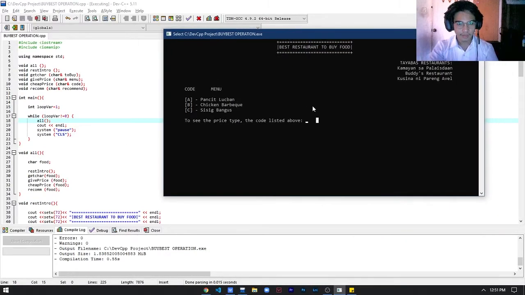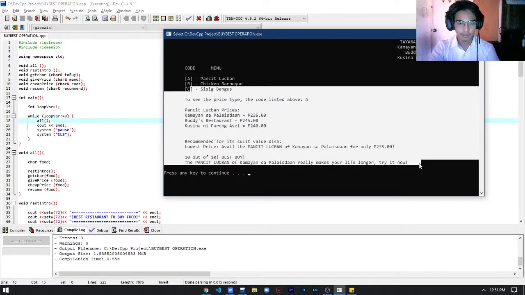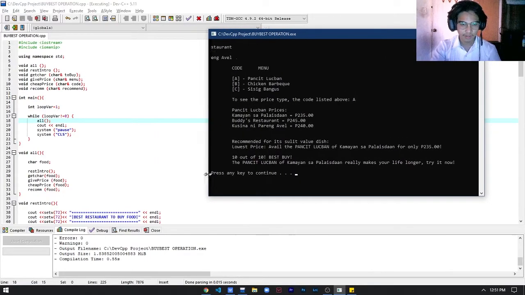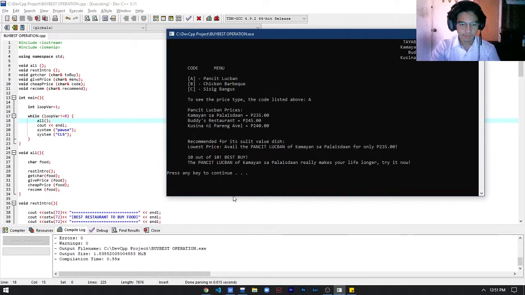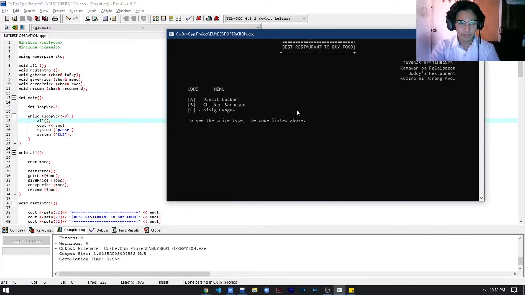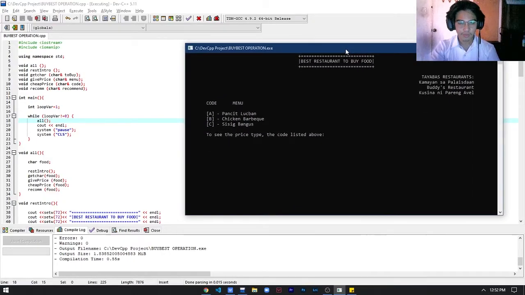If we test this out, let's say I type in A, we enter, the output will show here in our program. And if I press any key to continue, which is really here in our DOS, the user can order again however he or she likes.